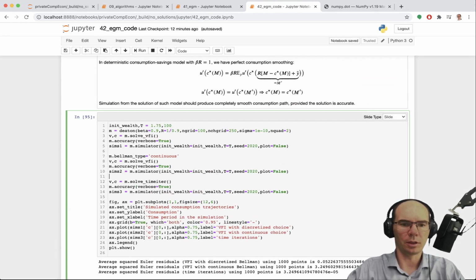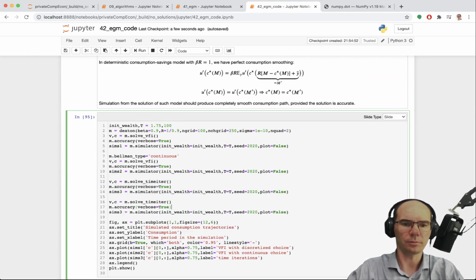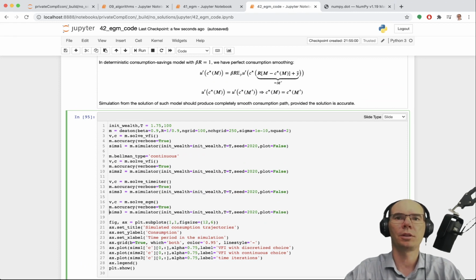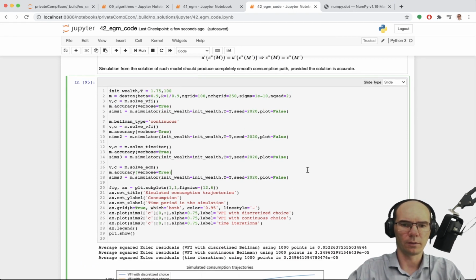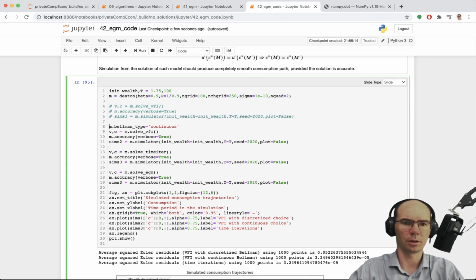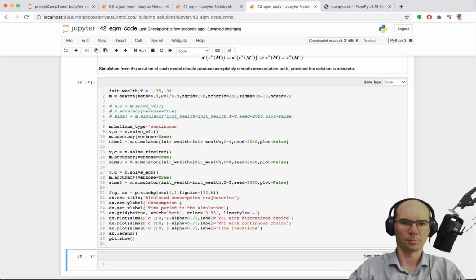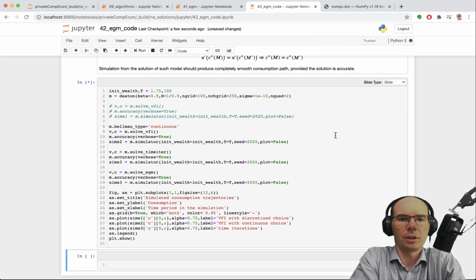Okay, well, let's add the new EGM here. And what's the prediction? It should be similar to time iterations, right? We've just seen that the accuracy is the same, it's just that EGM is so much faster. Let's do that, though. I'll probably take out the discretized VFI right away. Let's run the test again.